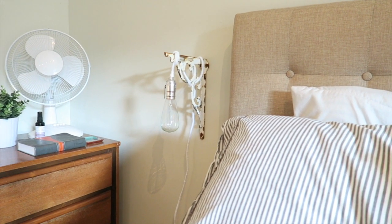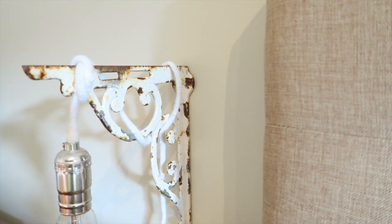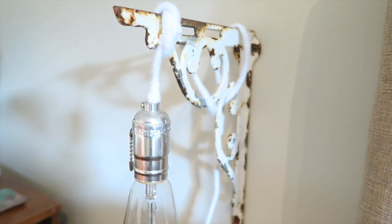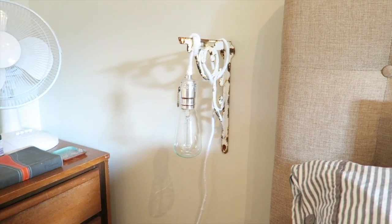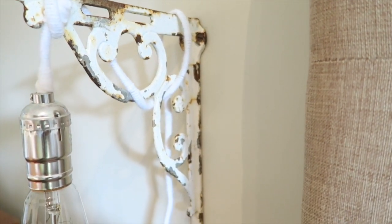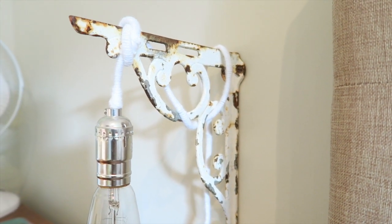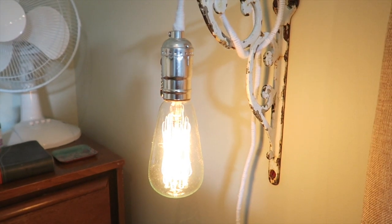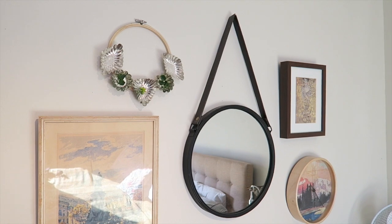Here is my fourth find. I never shared it here on YouTube, but I did share it on Instagram — it is this bracket here. I picked this up at a yard sale for $5. It was attached to a piece of sort of falling-apart wood, but I've hung it beside my bed and I just hung a light over it, turning it into a little bedside lamp. There isn't much space between my bed and where the dresser is, so there's not enough room for a table — this is the perfect solution. I was debating spray painting it, but I just really loved the rust on it. I may seal it in the future, but I think it looks really nice as is. I have a little Edison bulb here that gives off a perfect little glow at nighttime when you don't want it to be too bright. That is my find number four.